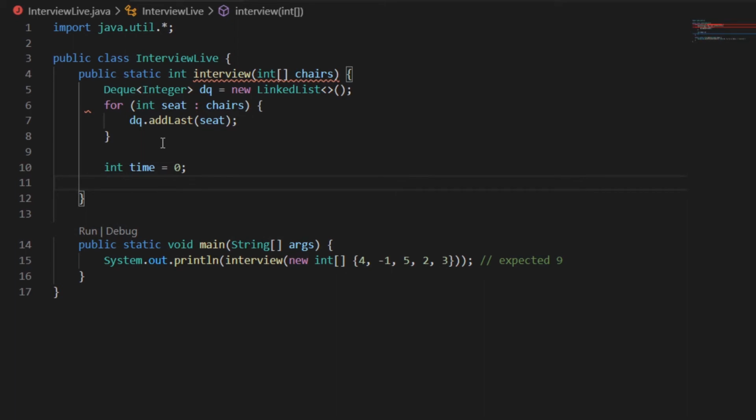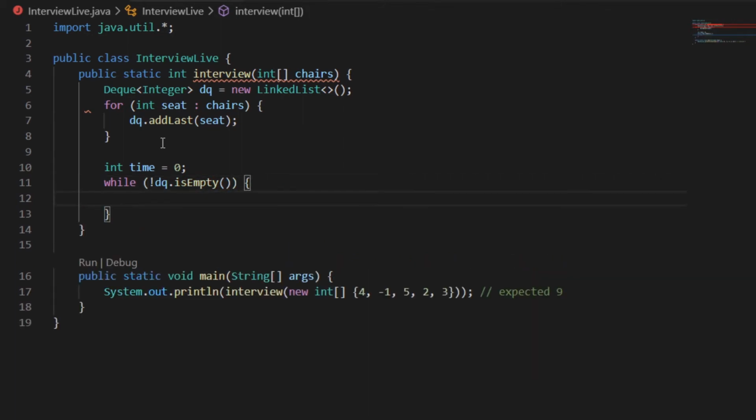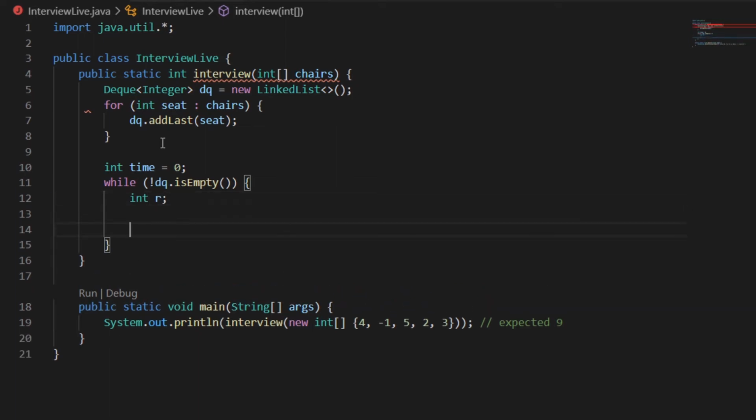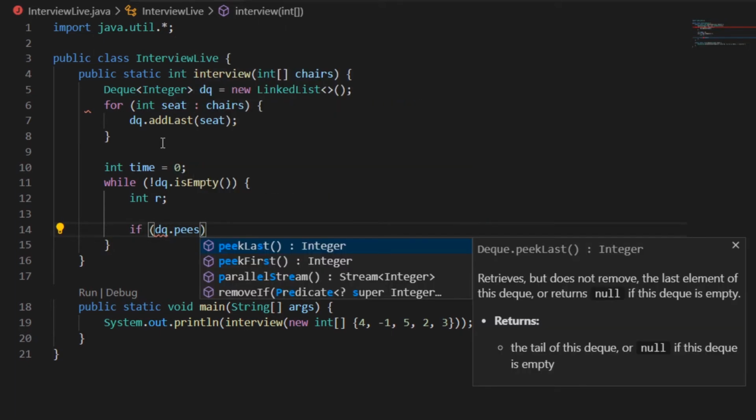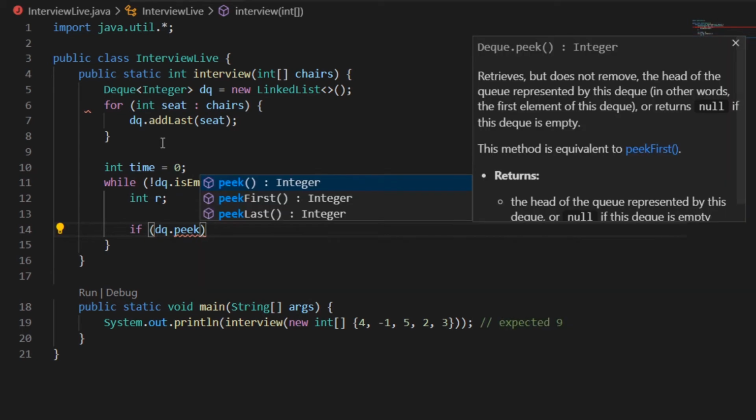Now while the deque isn't empty, we have our int, the next person to be removed, let's just call that R. So we just check if our deque's peek first. So we're going to use peek because we actually don't want to remove it yet. We just want to compare it.